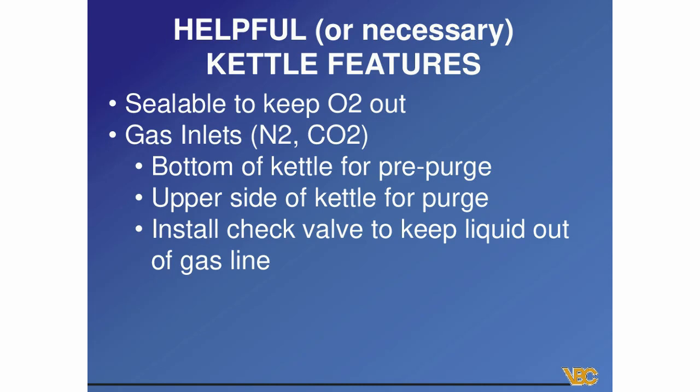As a quick note, you may want to put a check valve on those gas inlets to keep the liquid out of the gas line, which makes cleanup easier. Having a gas outlet on top for venting, so as you're pumping gas in, you need to let it out.